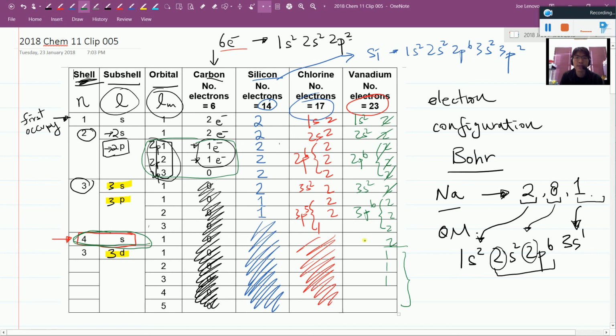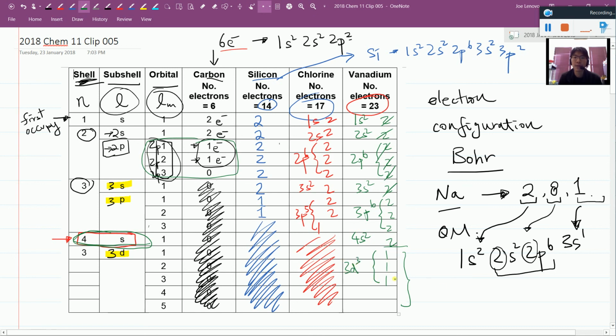Then here would be the things that we mentioned before. 4s needs to be filled first before 3d, as 3d is harder to reach and 4s has a lower energy level. The electrons would rather climb to 4s than 3d. 3d is too high for them to climb up to. So after they've got 2 electrons in 4s2, the electrons have no other option. They have to go to 3d. Then we have these 3 combined, 3d3.